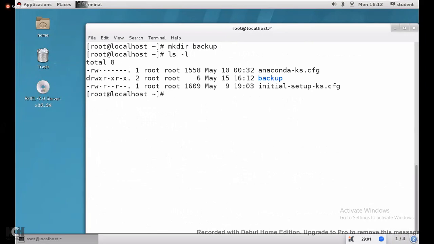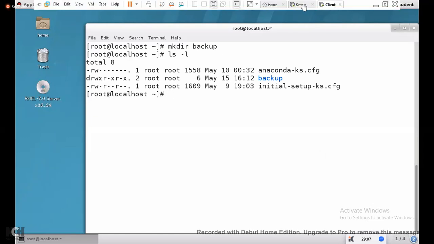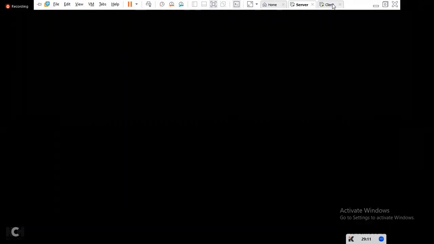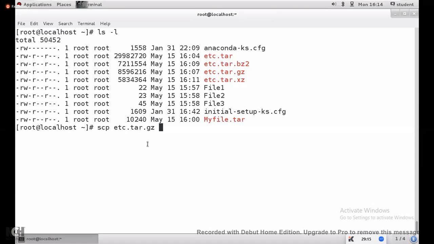Okay, we provide the password. Successfully transferred. See, the etc.tar.gz file at 100% got transferred, with the size of the file and the time it took. Nothing, within a fraction of a second it transferred.